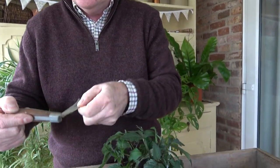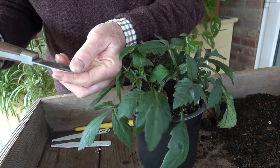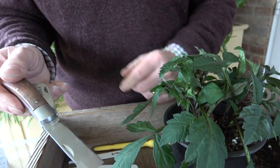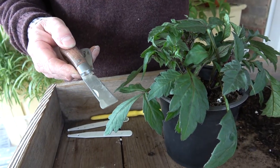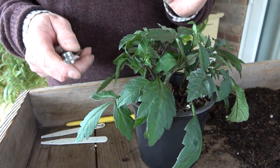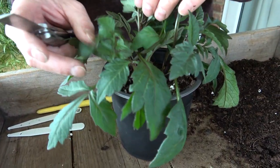To take a cutting is very simple. You need a sharp knife — I'm using this one, it's a really good one with two blades. One is ideal for doing light pruning or bigger cuttings, and this one is the one I prefer for this type of cutting. But whatever you use — it could be a pair of scissors or a little scalpel that you use for crafting — it needs to be sharp.